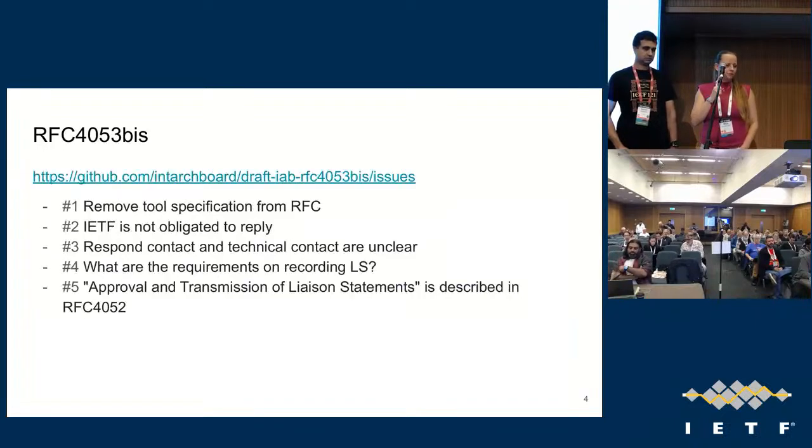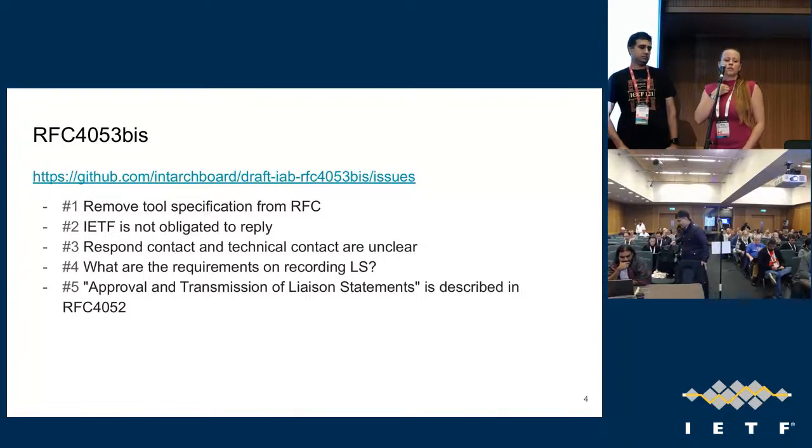Next slide. Yeah, what we've done so far, we are at the very end. You didn't miss anything. We really just started. And the first thing you do is, of course, you start a GitHub. And we did start some issues, but there's zero discussion on the issues. So this is just what we think we want to change in the documents, and in this case, actually, the two of us here. So we definitely want more input. We might be completely wrong about these things. You can comment on the issue. You can open new issues. Or you can also wait for the 0.0 version and then have more discussion. It's not too late at that point. But we have these GitHub issues. Feel free to look at them. Feel free to comment if you want to be engaged.